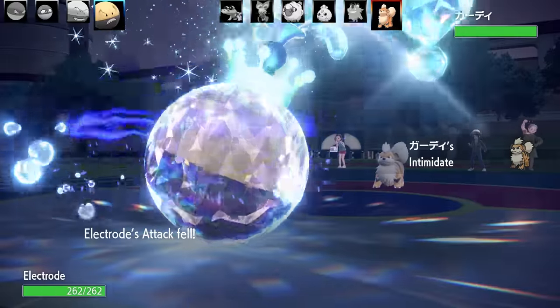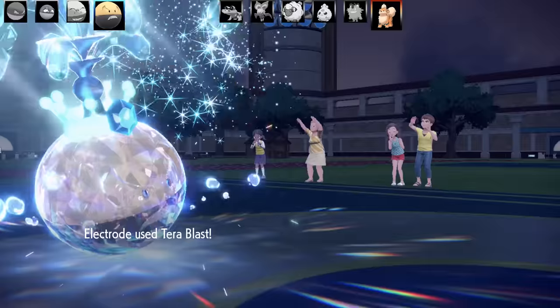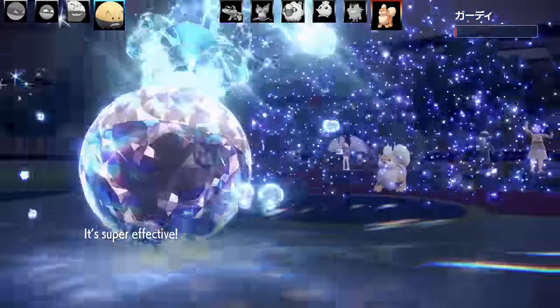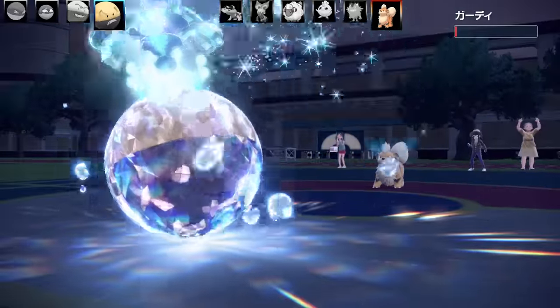So the last Pokemon is going to be the Growlithe. Now, I went for Terra Blast Water. I'm like, well, this should take it out. And it had a Focus Sash. I'm like, okay, I did expect something like that.